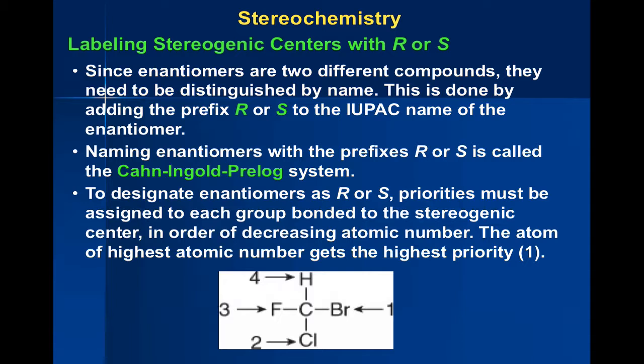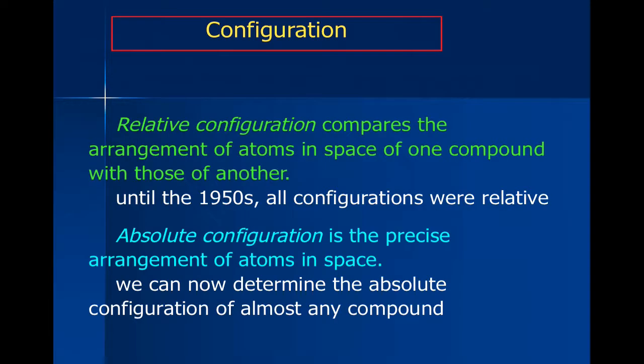We're playing golf here. So lower number, higher priority. So number 1 is the highest priority, not the lowest priority. Some texts and some websites, for those of you who go out and find other pieces of information, do it exactly the opposite. But in this class, we assign the top priority to number 1. So this would be the top first priority, second priority, third priority, and fourth priority. That's the first thing that you have to do in determining whether or not something is R or S.